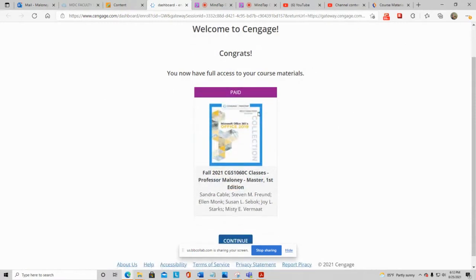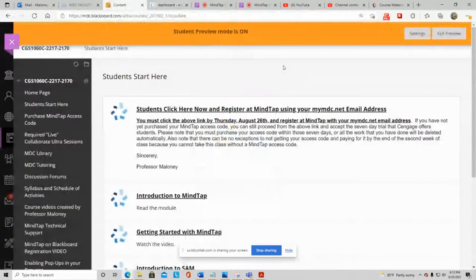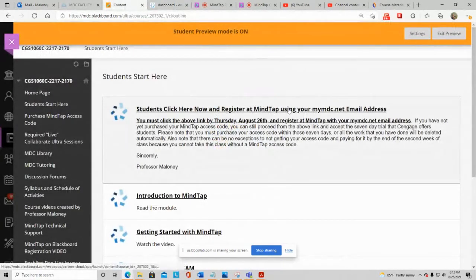They all use it, but they're all different classes, and therefore they get different MindTap websites. Cache, C-A-C-H-E, sometimes interferes with which one I go to, but when you click this link, you will go unequivocally to the right spot. And you're going to have to register.